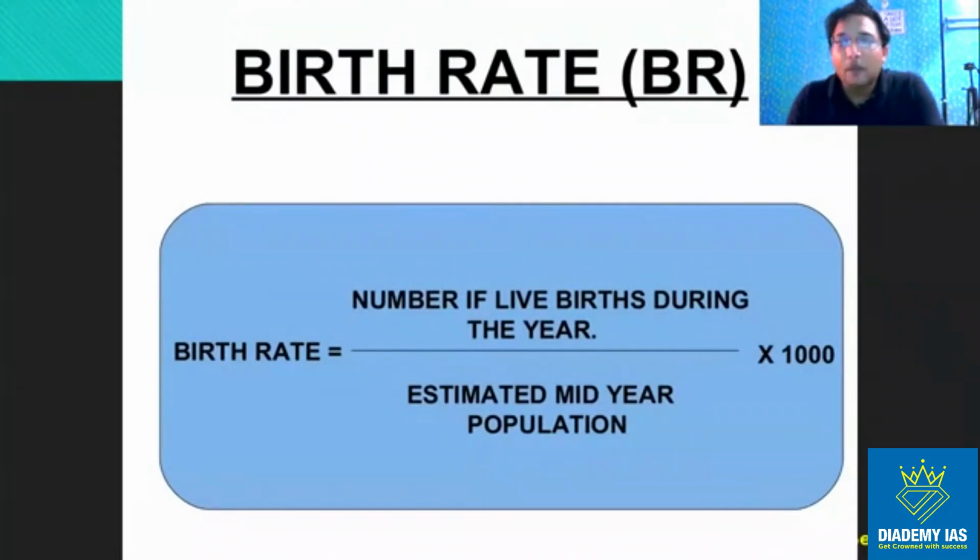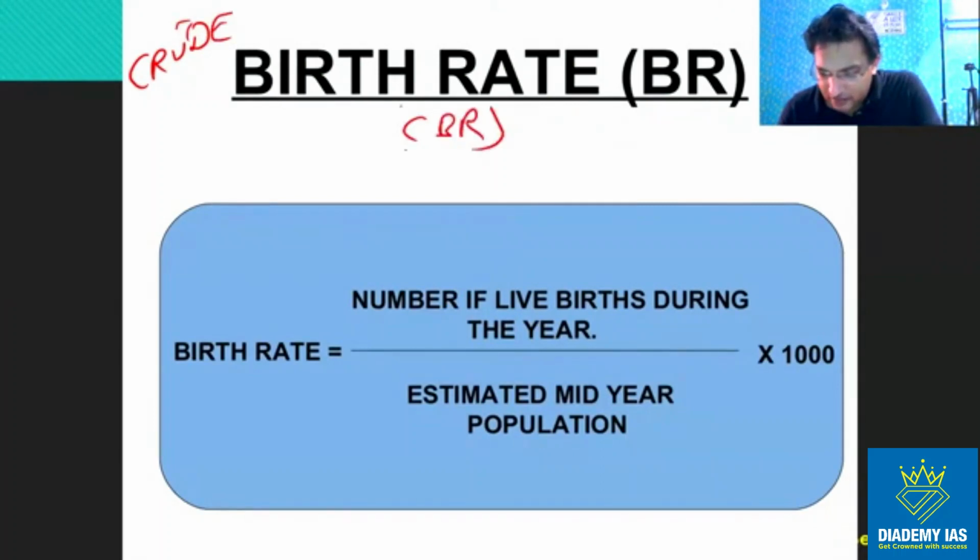So starting with the basic concept. The first concept is birth rate, also called the crude birth rate, or CBR. CBR means crude birth rate or gross birth rate, right? Now just understand this formula. I don't think any questions will be coming from these things, but still you should be clear, so that when you are reading the newspaper, you are clear about the basic fundamentals. You do not know, UPSC might ask a question in the prelims, or you might get a question in the interview also, right? So you should have the basic understanding of all these terms from that point of view.